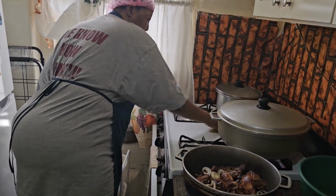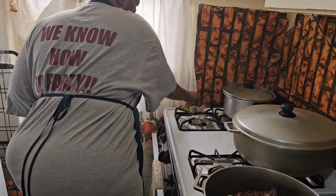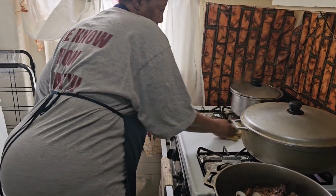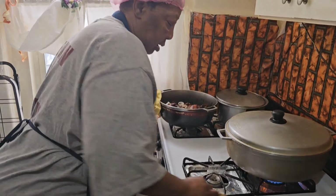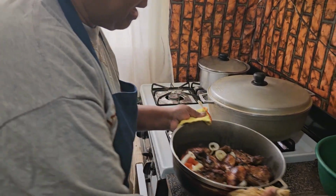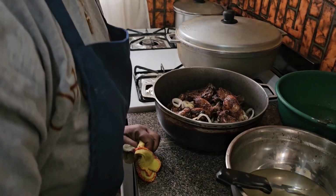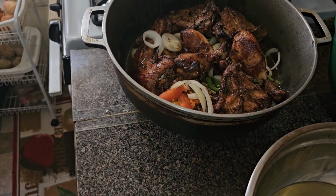As I cook, I wipe my stove off. I don't like a dirty stove, guys. So as I cook and the stove gets messed up, I wipe it off. Well, I'm going to rest this aside until I have enough space. The space is not big on the stove for it, but I just make sure I brown them and put it down.